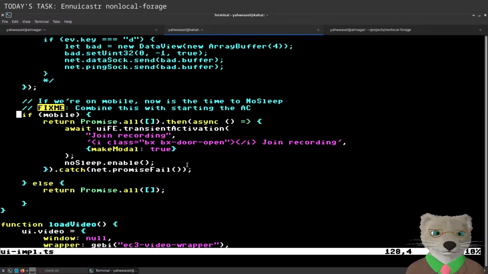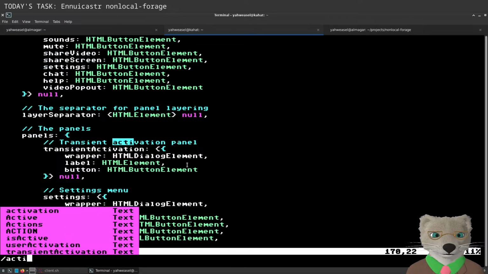So like here, I guess I better change how this actually works in the user interface first.